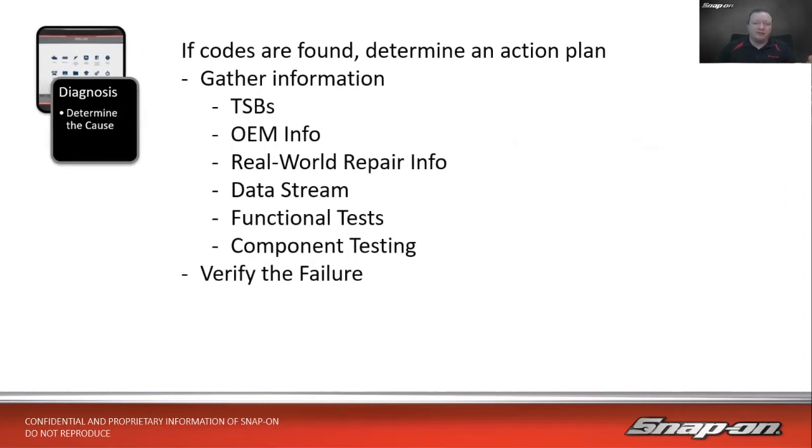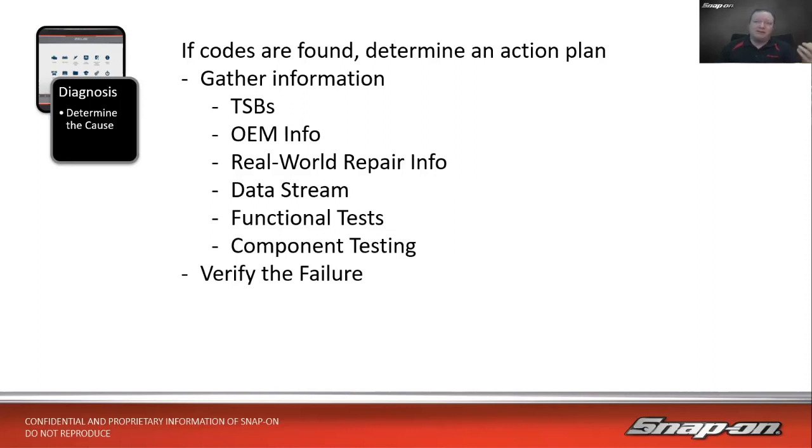So for this portion of our diagnostic workflow discussion, we're going to focus on this diagnosis phase, right? So we're going to pre-scan and then diagnose the vehicle. So if codes are found, and in this case there would be codes found because we're talking code-based, we're going to determine an action plan, right? We need to gather information. And I think if you've been working on cars over the last decade or so, you've realized that really the bulk of your time, especially when it comes to diagnosis, is probably gathering information. I need this thing and this thing and this bit of information here, and bring it all together in order to perform a complete diagnosis.